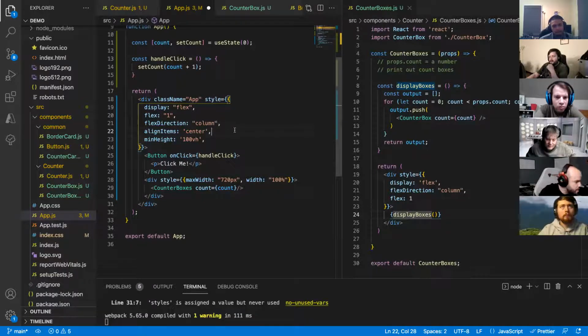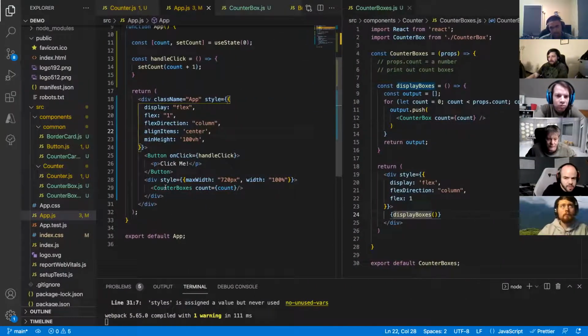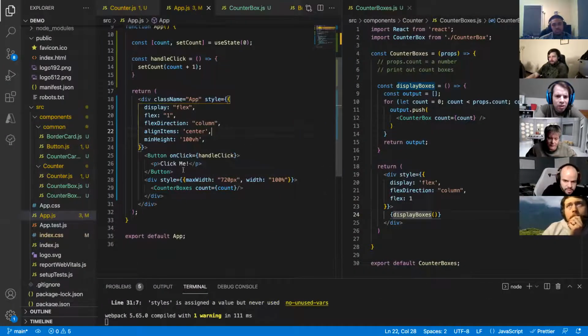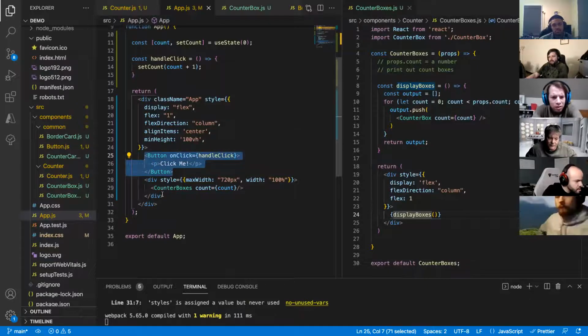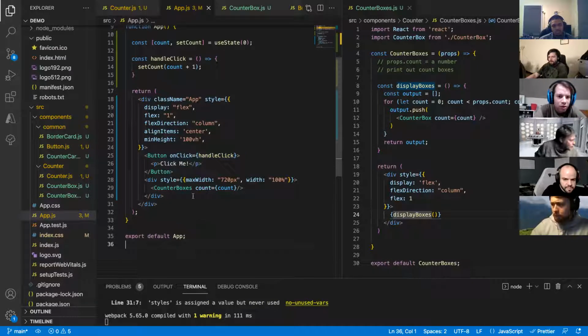Wait, so you just got rid of justify content? Yep, justify content I removed and it kept align items. That brings the button to the top. I also moved the button above the div in the counter boxes. So a nice long button on the top. So the button is now above the div with the counter boxes. I probably could put that still in the div, actually. I'm not sure why I moved it above the div, but it's fine. We get a nice big button, or at least a nice long button. Wide, that's the word I'm looking for.